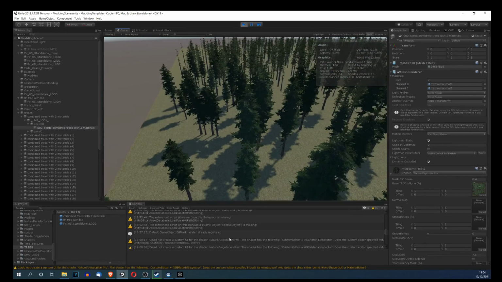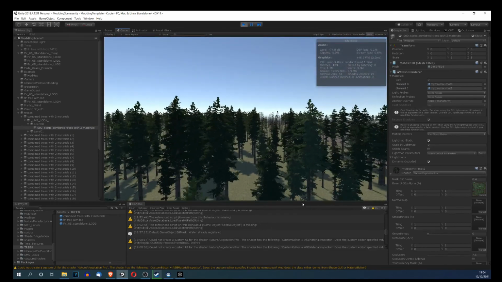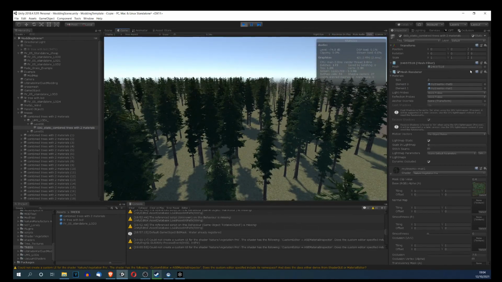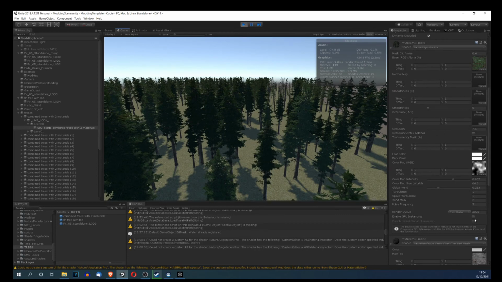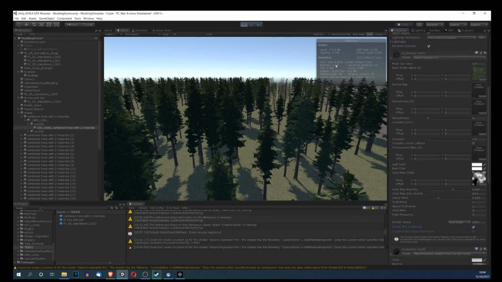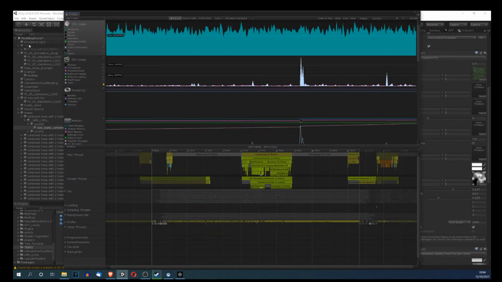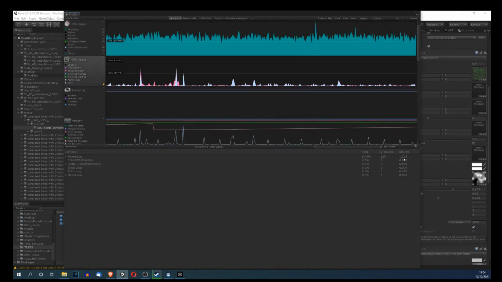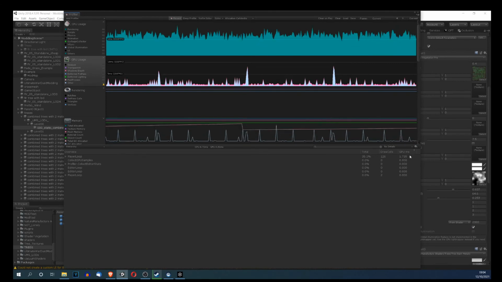So sometimes it's good to try static batching without GPU instancing. If I enable instancing, then we have fewer batches, more saved by batching, but maybe our GPU is higher now, by 0.2.